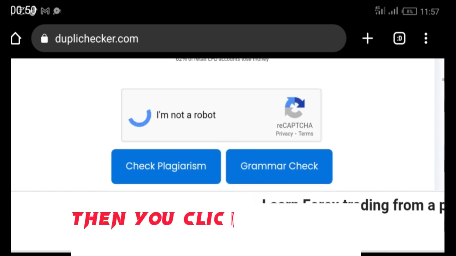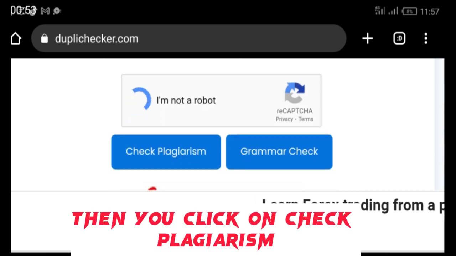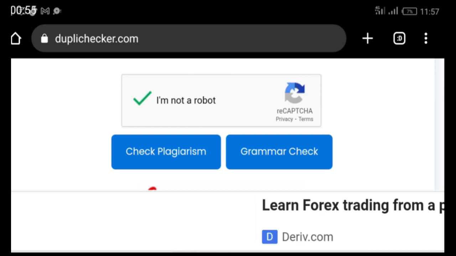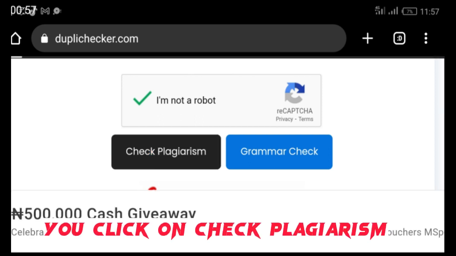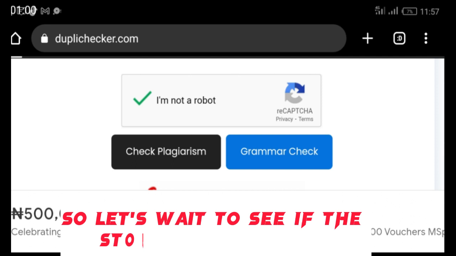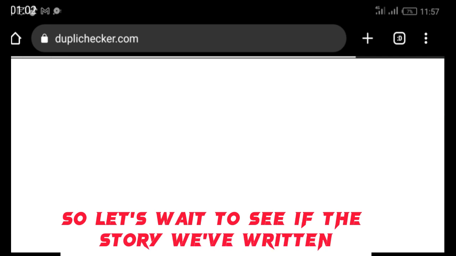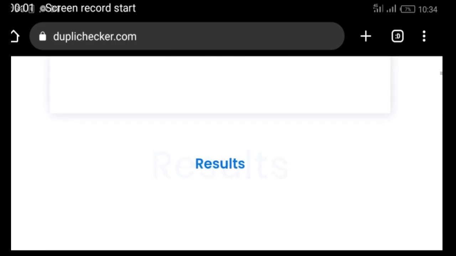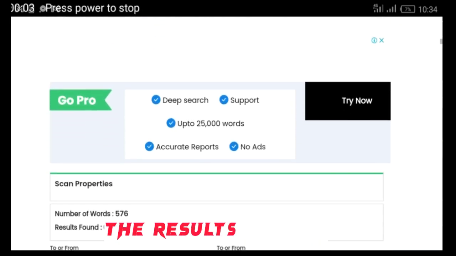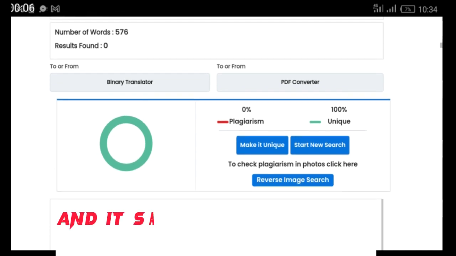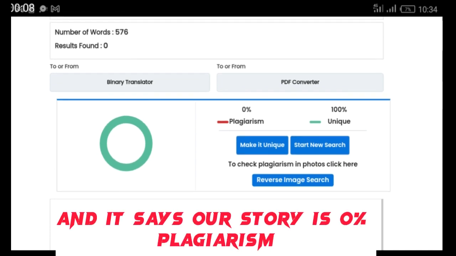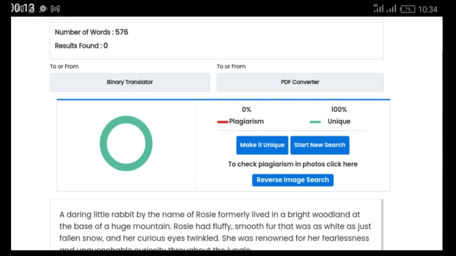After ticking the box, you click on check plagiarism. So let's wait to see if the story we've written is unique and free of copyright issues. As you can see, the result is here, and it says our story is 0% plagiarism, 100% unique.